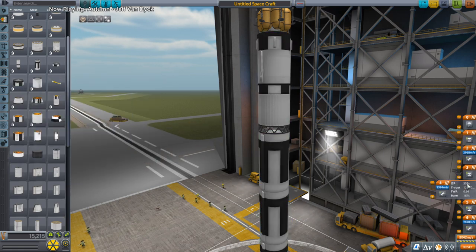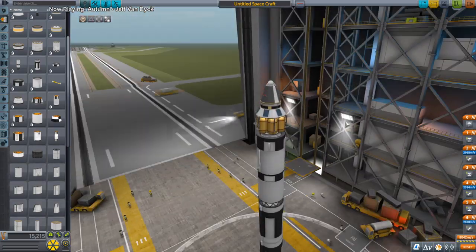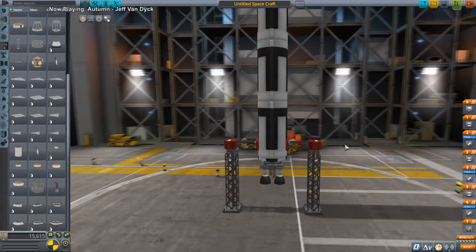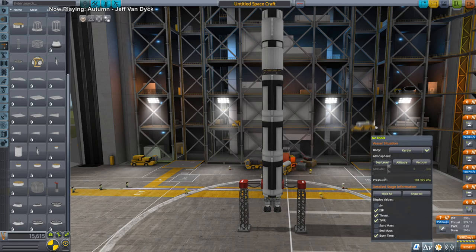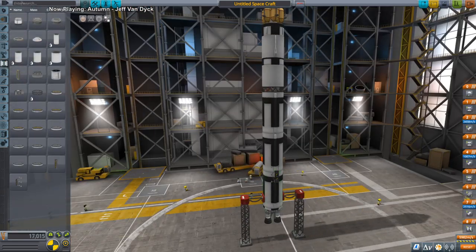So then I did one run where I had the UI up and I was not in IVA view to see what I did wrong before doing this definitive version in sync with the audio. So that was the plot here. Now I am going to present the full unedited version of the mission for verification purposes.